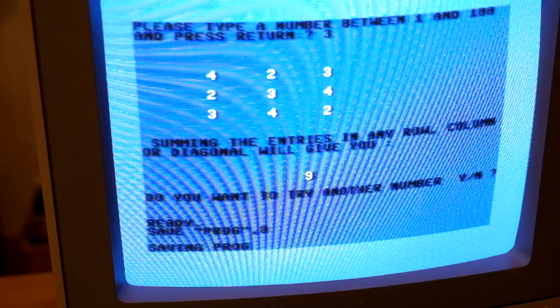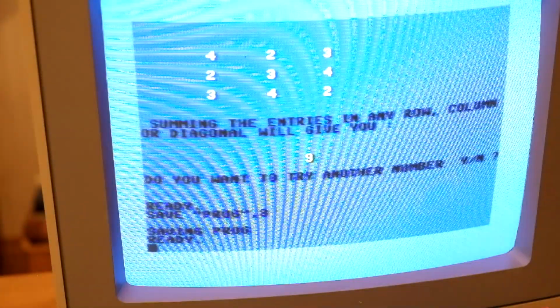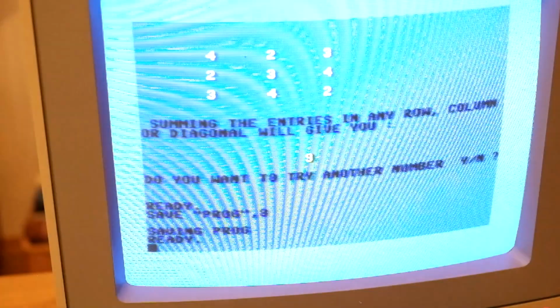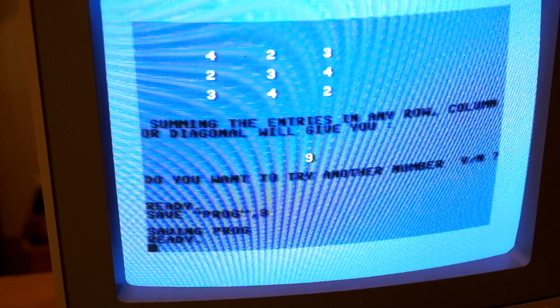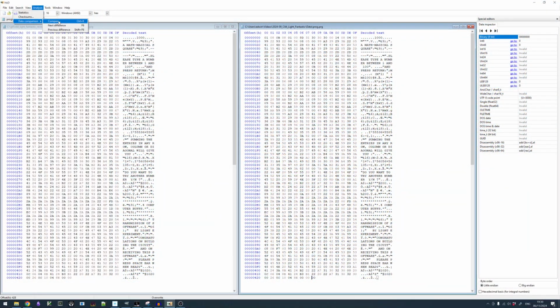Does it work now? Woo! I think we have it on disk, or rather disk image. The problems we had with saving earlier are probably due to the state of the BASIC interpreter being messed up after the program is injected into memory. It seems to repair itself after running the program.